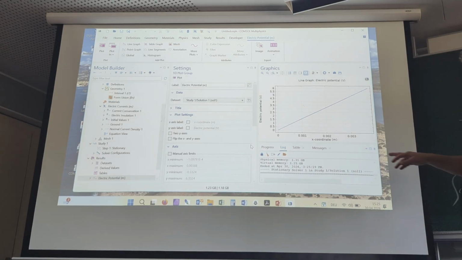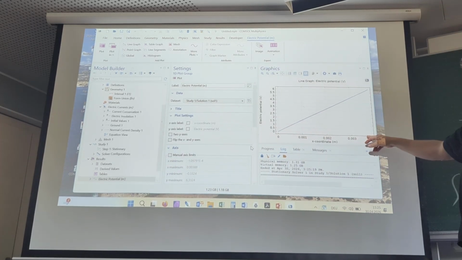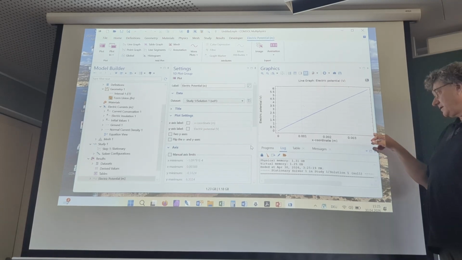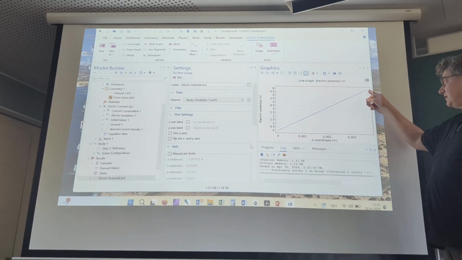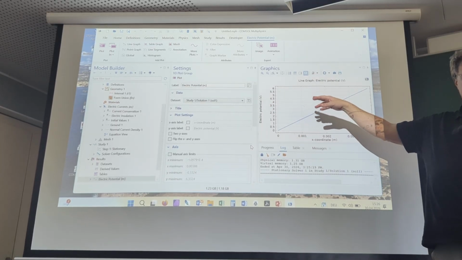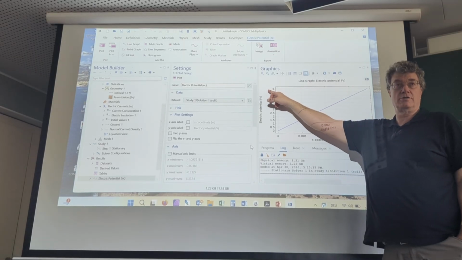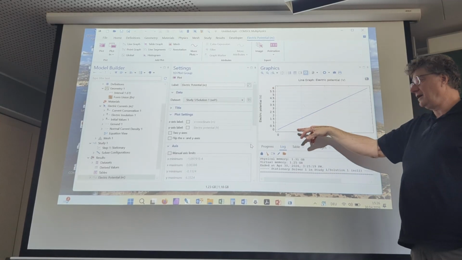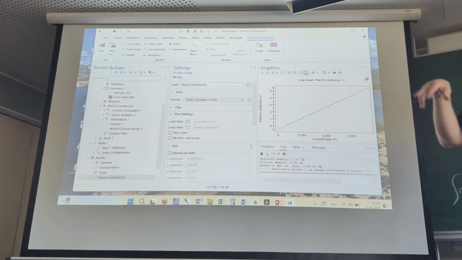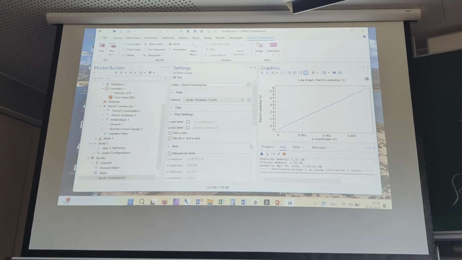So in that case, it automatically provides a graph. We don't even have to do it custom made, but you would know how to do it. We exercised. This is the coordinate along the wire. This is the length of the wire, the end where we injected the current, and that is the electric potential. And you see, for that thing, we would not have to run a finite element simulation. We get 6 volt. Why 6 volt? Because we have 2 amps and 3 ohm resistance. 2 times 3 is 6 volt. So it's a very simple model. It's on purpose very simple, to follow the things in detail.